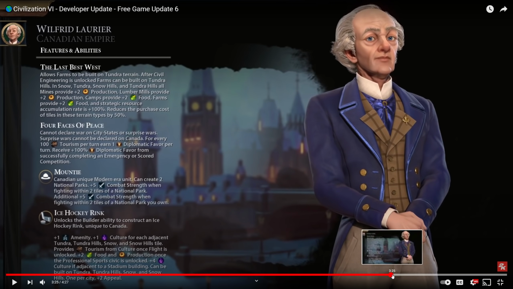We've also made changes to many other... Whoa, okay, so I'm not going to lie. Canada was already, in my opinion, a pretty strong civilization, in particular for tundra and national park stuff that you could do. Now, to be fair, you had to get to the late game, which was tough for Canada. But this civ just seems crazy now. Okay, +2 production to all lumber mills and mines, right? In snow, tundra hills, all that stuff. That's crazy. Hang on a minute. Yeah, +2 production to lumber mills and mines, so they're going to have more production, more food.